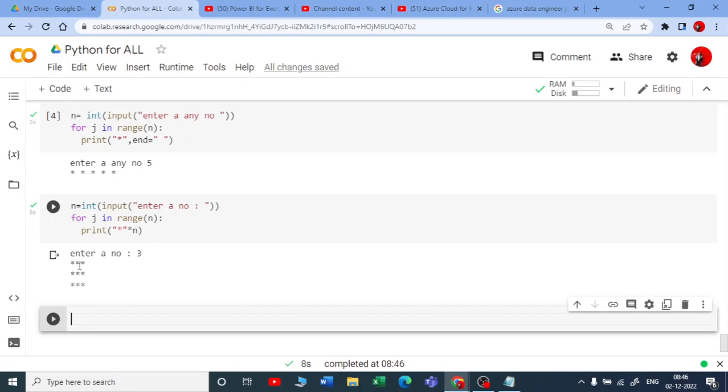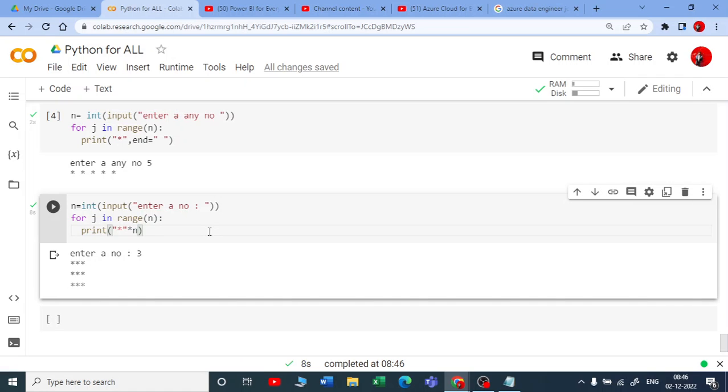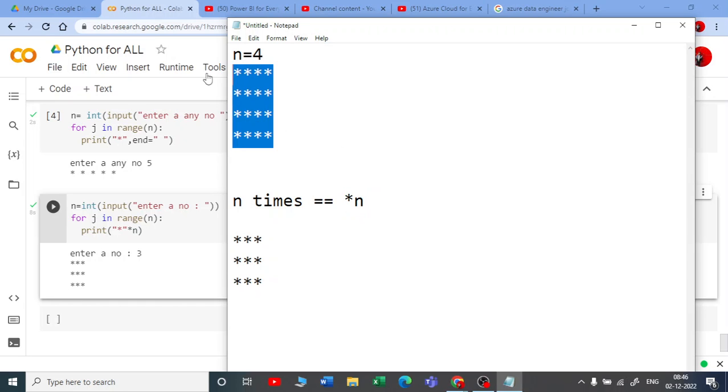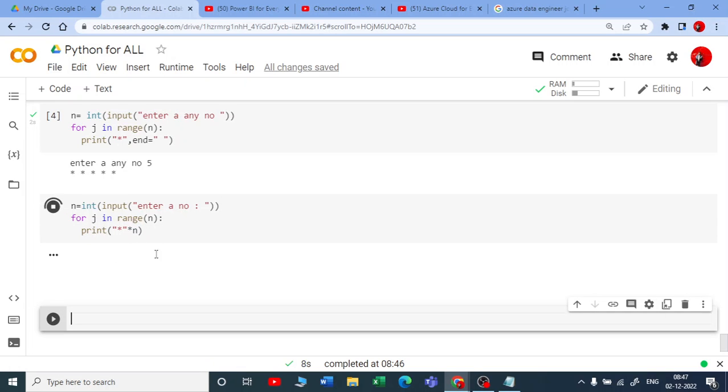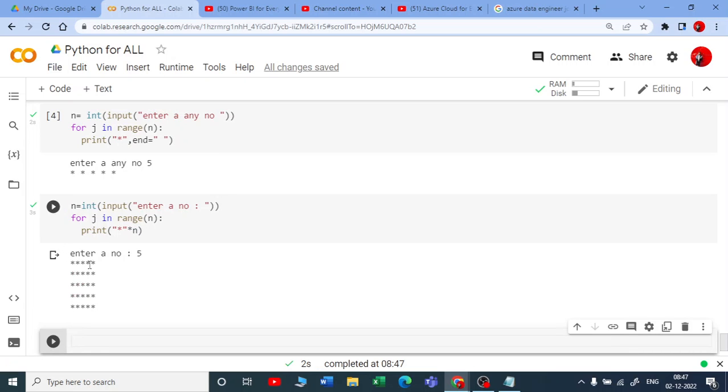So it should print all 3 stars like this. This is the rectangular pattern we are searching for. There are multiple ways you can do it, but I'm telling you the simplest way. If I run this and enter 5, you will get 5 stars vertically, multiplied 5 times.